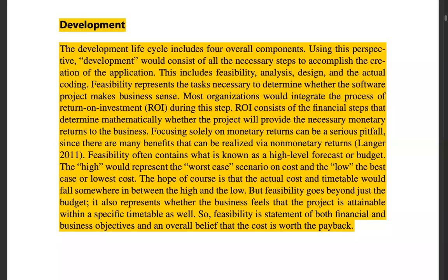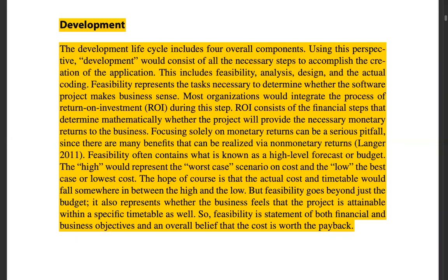So when an organization is proposing a system, they are also interested in what the return on investment will be, how they will benefit from it in the longer run, financially, administratively, or in any other way. So what is the return on investment? Basically, return on investment consists of financial steps that determine mathematically whether the project will provide the necessary monetary returns to the business.